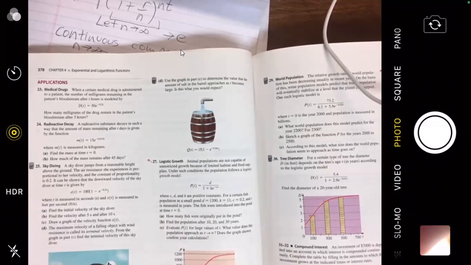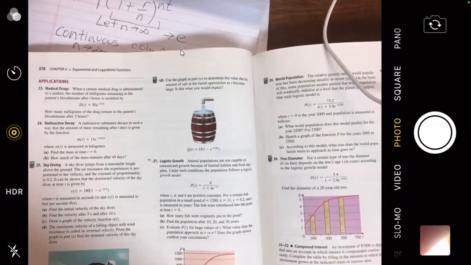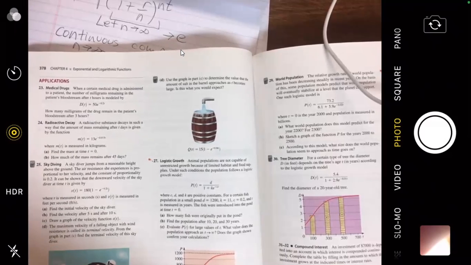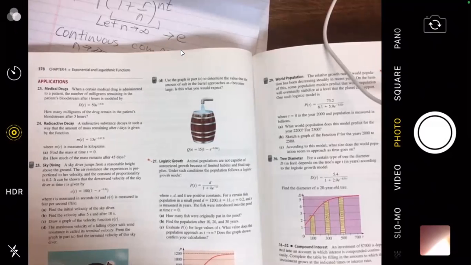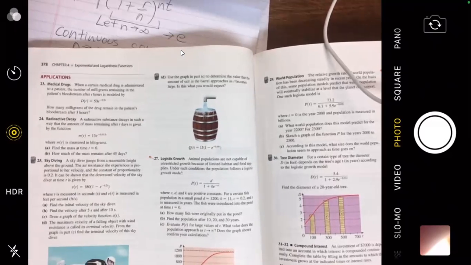So when I stop the sharing in the meeting, this will be converted and recorded to YouTube and posted to D2L. Look for the links to the Zoom meetings in D2L. In the very left column, you'll see a button down toward the bottom that says link to Zoom meetings. It'll just build as I post them as the semester goes on. By the end of the semester, there'll be hours and hours of these Zoom meetings there.